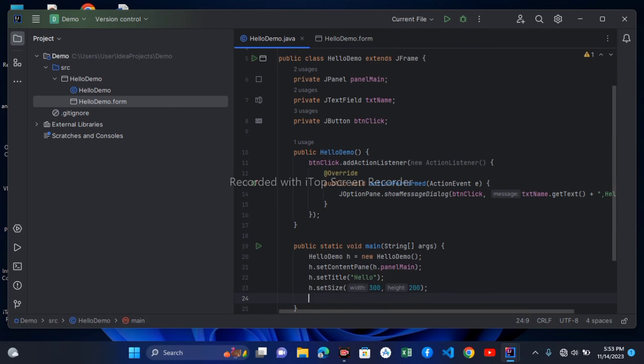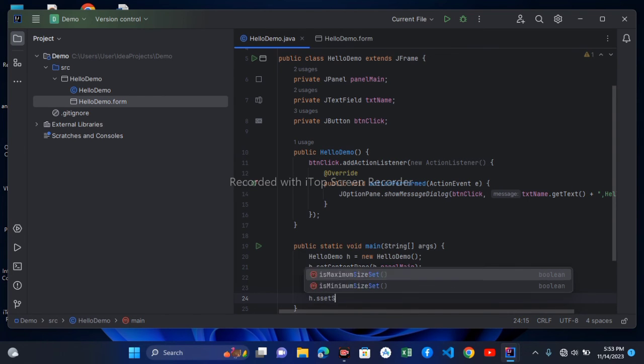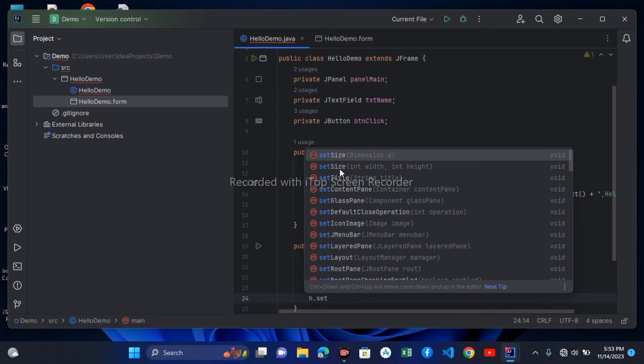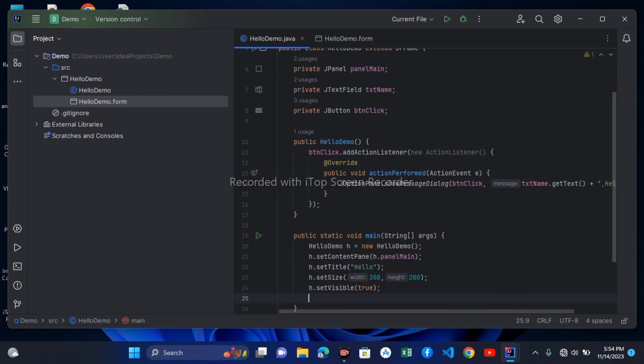And then we also set the visibility as well. That's visible. So I can say h dot setVisible, then we'll put that to true. Then there's another thing we'll be doing, which is the default.